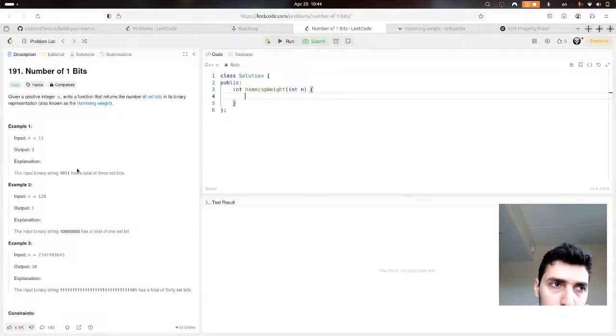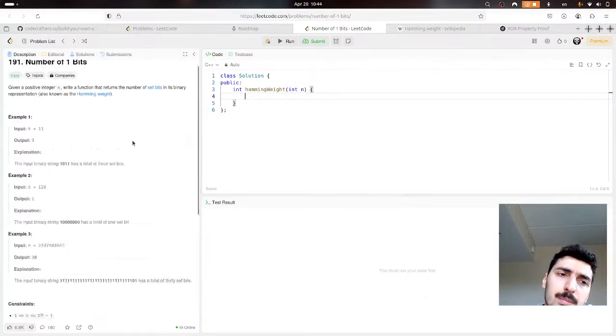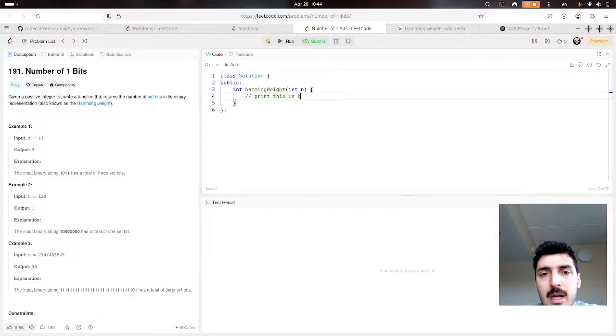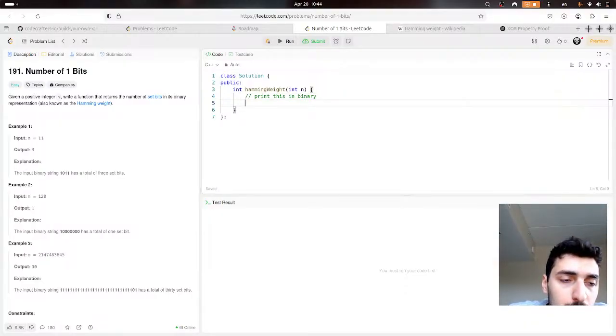I think we should start by, now let's print out. I actually don't know this. Well, the easy thing is to print this in binary. And then how do we convert this thing to binary?